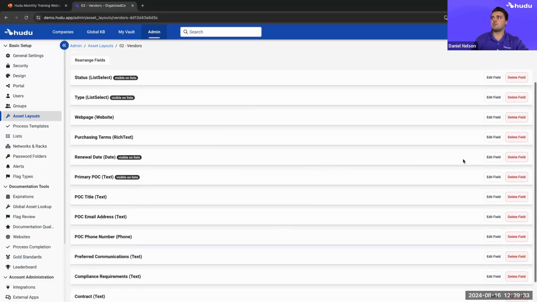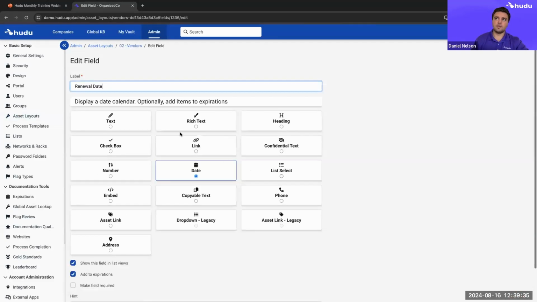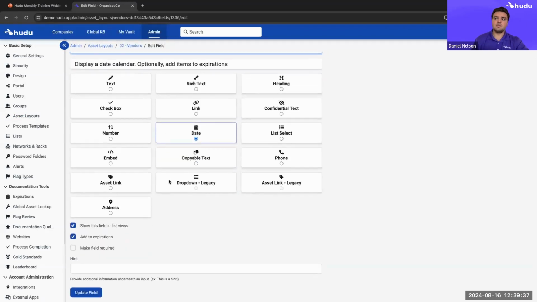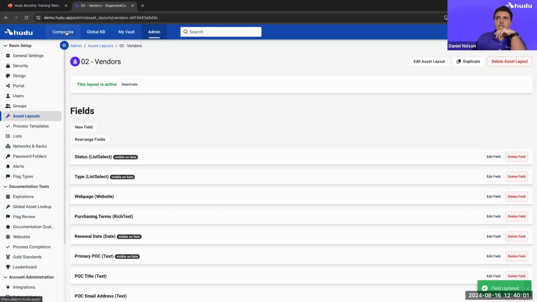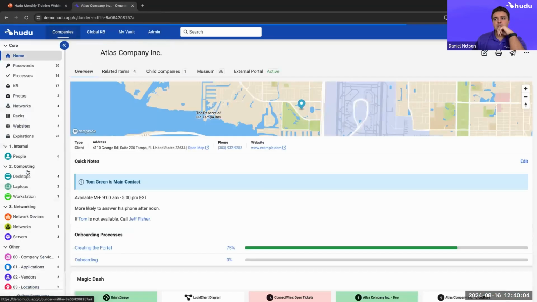Now, what you can do with some fields as well, like let's say renewal date, for example, is we can also add additional information. So you can add a little hint here for renewal date, for instance, only for companies that need one or something along those lines. Basically, right now, when we update this field here, we can go into our vendor's asset layout like we saw.